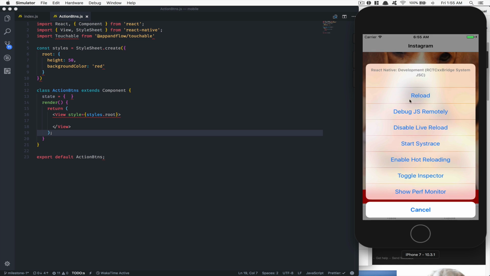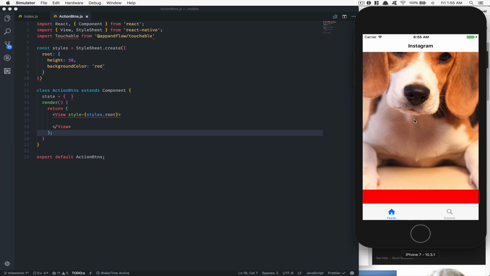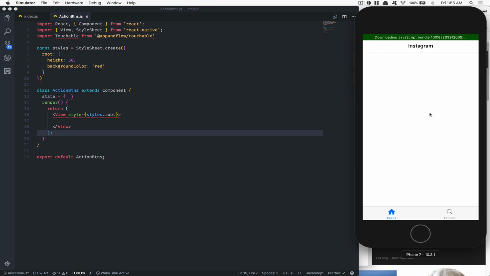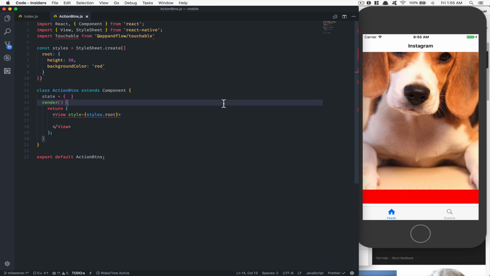Something we can do now is I'm going to disable live reload, but I'm going to enable hot reloading. Hot reloading is just when I save, it reloads without losing the state of the application right now. So it's going to be easier for us to work with.